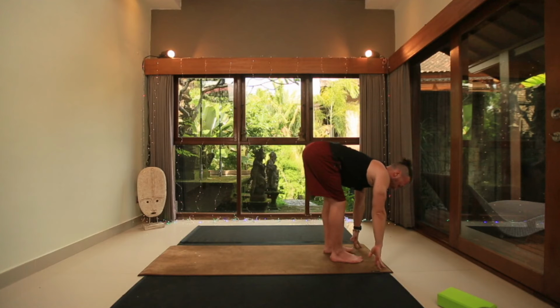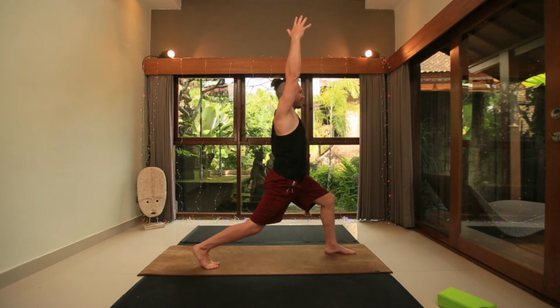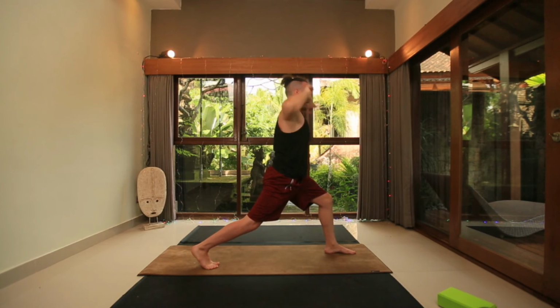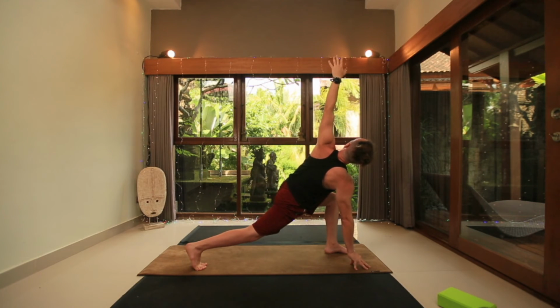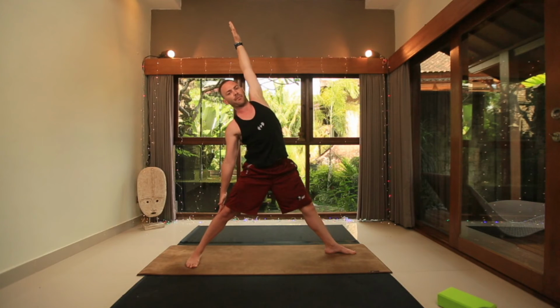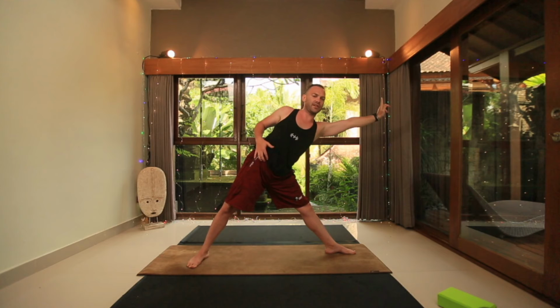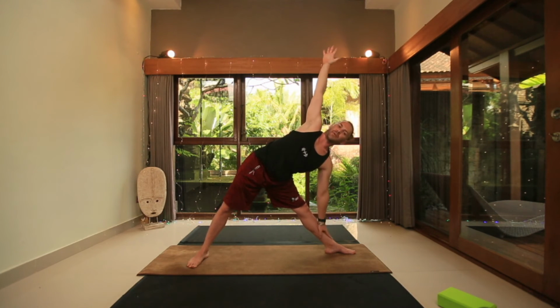Inhale, Ardha Uttanasana. This time the knee stays up, right foot back. Inhale, present lunge. Exhale, right hand down on tips. Inhale, twist to the left. Strong feet, inhale. Open up to warrior two, right circles back behind you, warrior two. Inhale, straighten front leg, reach up and back and over. Exhale, preparing for Trikonasana, reach, inhale. And your next exhale, take the pose, Trikonasana.